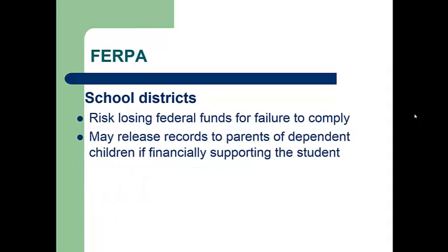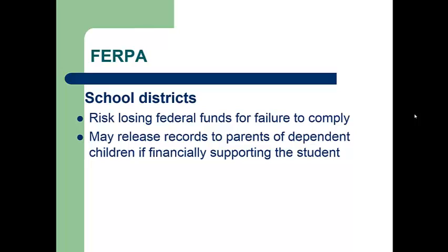Under FERPA, if school districts violate the law, in other words, let's say they release records to Johnny's cousin, and Johnny's cousin gets his grades, realizes that Johnny's doing poorly, and goes and causes a family feud, the parents can sue the school under FERPA, saying that this was a violation. But the parents can't seek any damages as a result of that. What happens to the school is they lose federal funding.